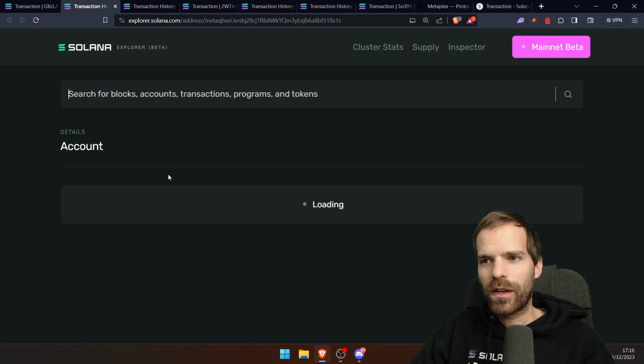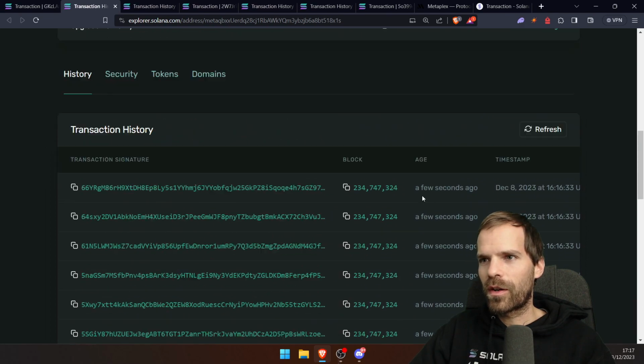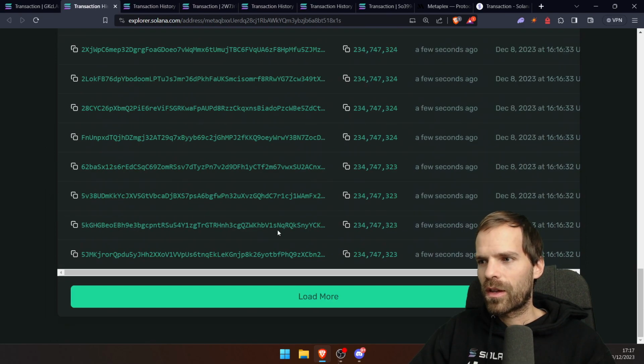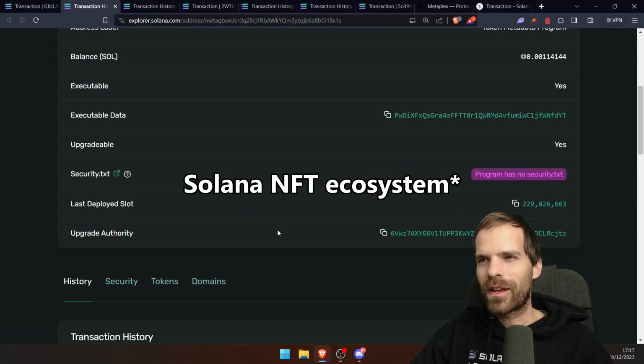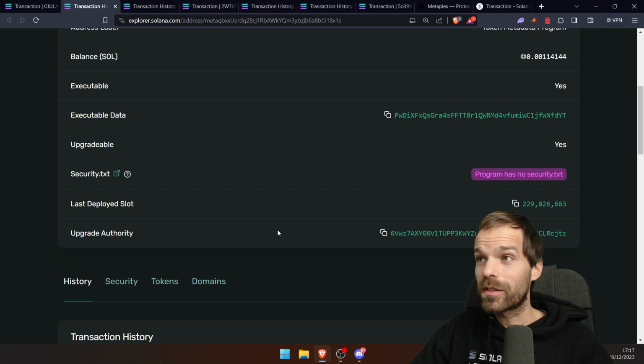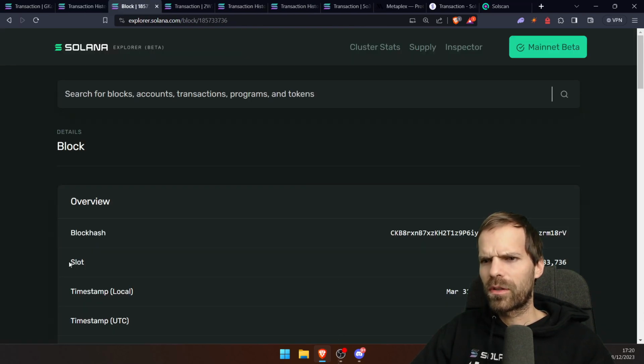I would like to have a transaction from the Token Metadata Program from a given time. But there are so many transactions on this one that I don't think I could, you know, get there. Do I know of any collections that minted at around this time? I'm not that deep in the Solana ecosystem, but I'm sure there are some. 8 months ago was this block. It's a block in slot, so and so.